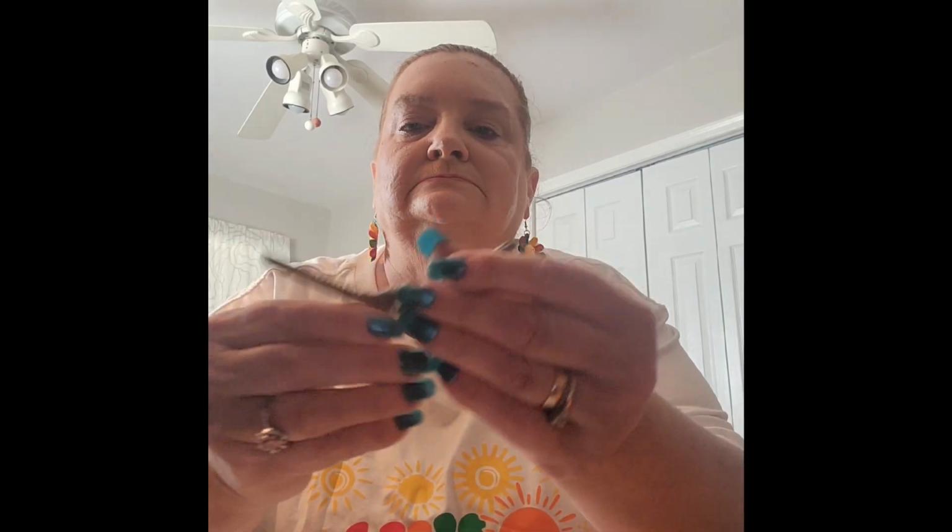Now this little multi-tool, let's see what this one does. Alright. This one, you got a Phillips head screwdriver, you got a regular screwdriver, and you got a little saw, or I guess that could be used to strip wire. There's a regular fat screwdriver on that end. And different little things. So that's another little multi-purpose tool. So that's kind of interesting.